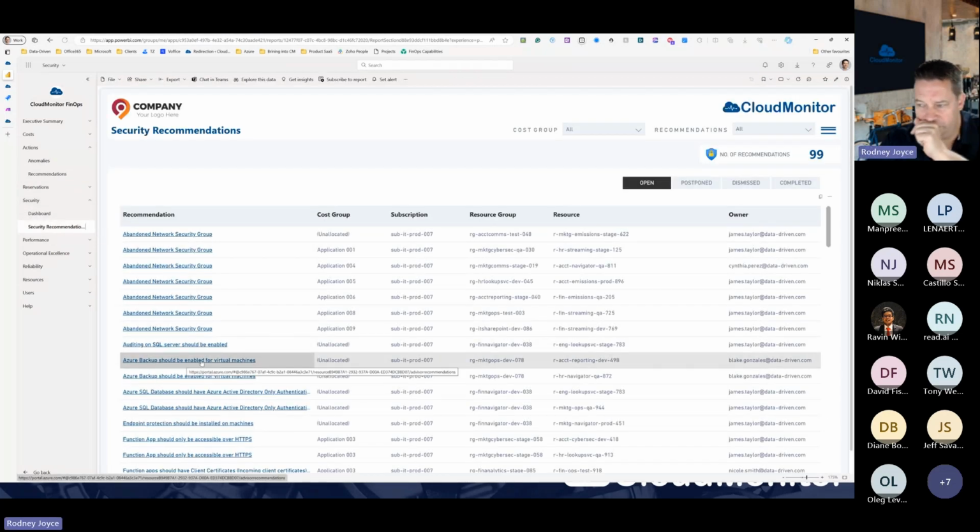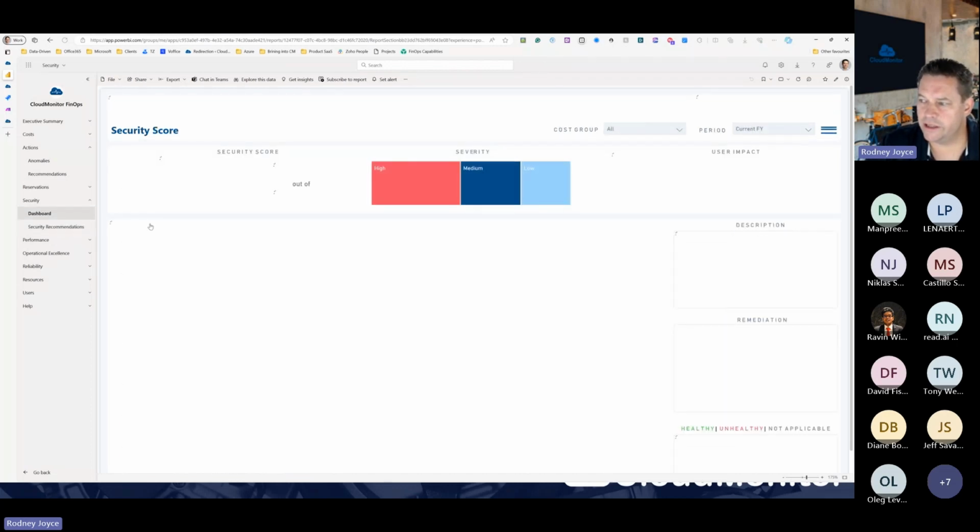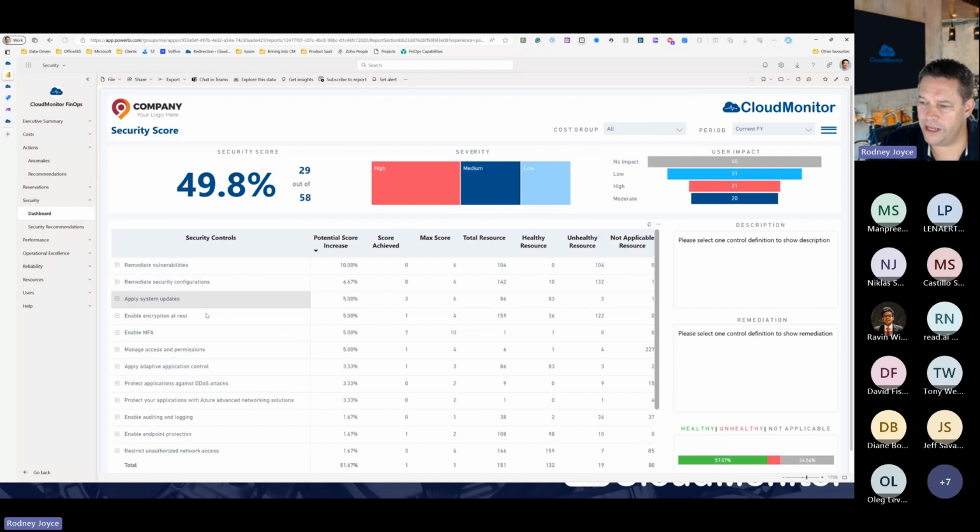Azure backup should be enabled. That's coming from Azure Advisor. They all go through the same notification and workflow engine. Security is a great way of understanding where your easiest ways to improve your security are. And again, you delegate that down to the technical teams and let them do it themselves on the architecture that they build. They know it best.